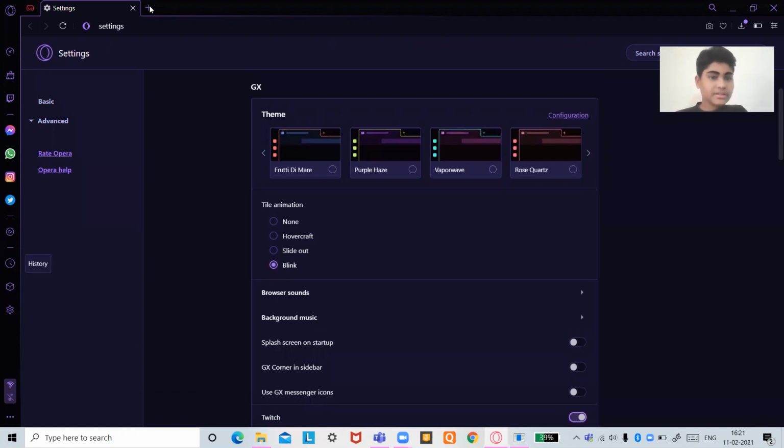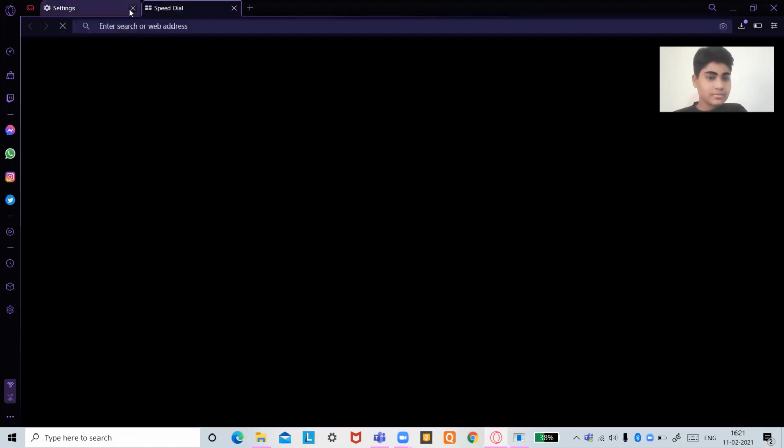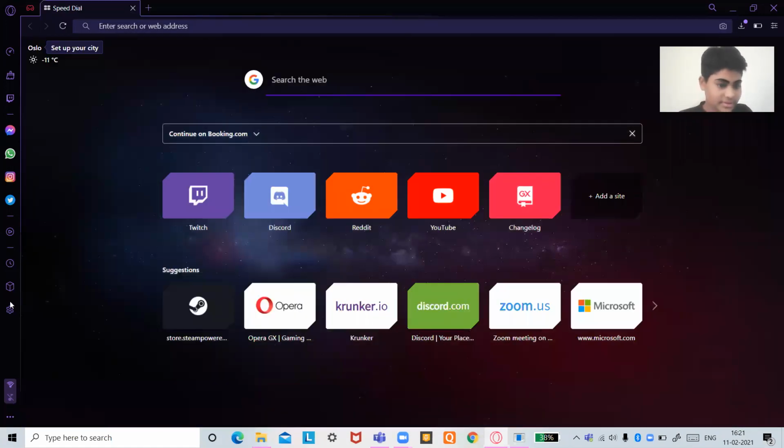After settings we will see what this is. If you want any background music in this web browser, it plays here. So here is unmute music. I cannot hear it now because I'm not playing any music, but if I mute music, see, there is an option for muting music.